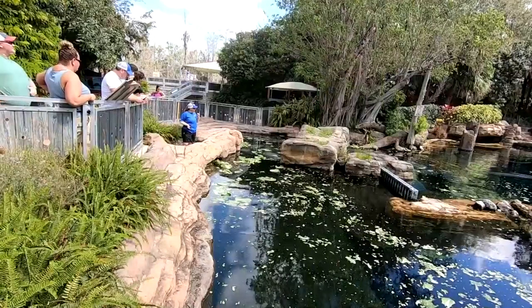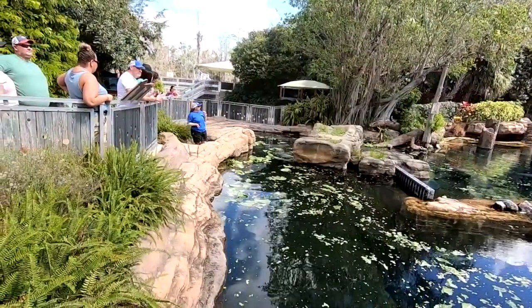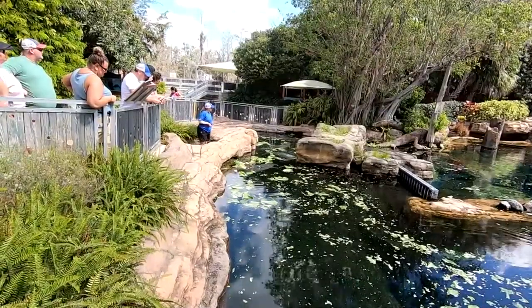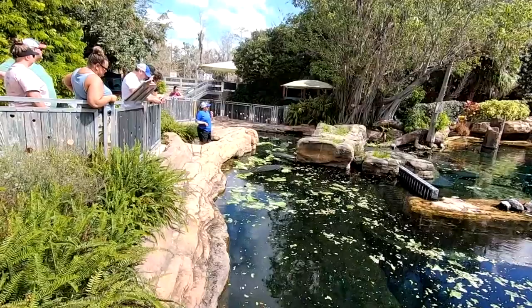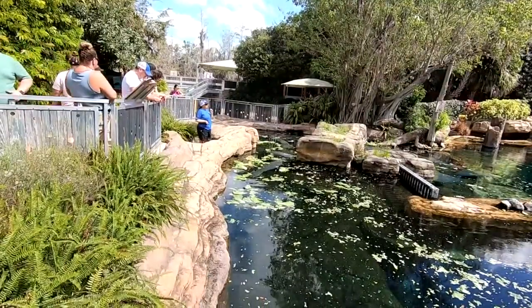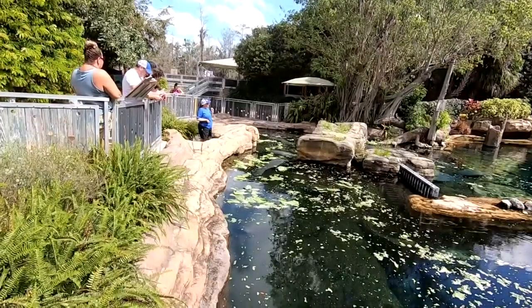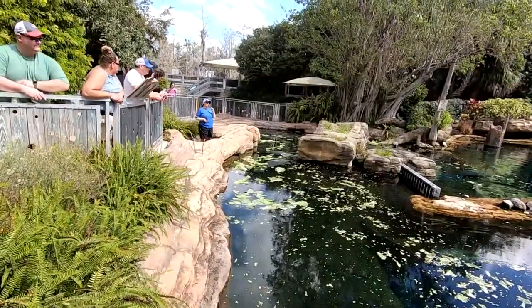Throughout the park as well, they do keeper talks. And I would definitely encourage this for the child who's 6 to 12 in elementary school learning, but it's a fun way to learn about the animals. So I think a couple of the best ones are the manatee and turtle rescue area. The manatee talk, that one's very good. Also the sea lion talk, I like that one as well. And I believe sometimes they do dolphin.